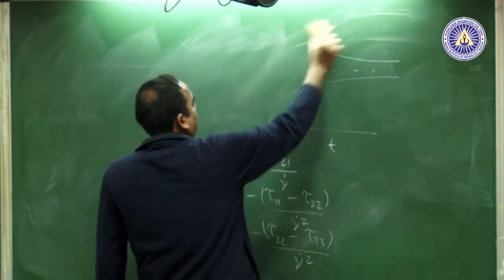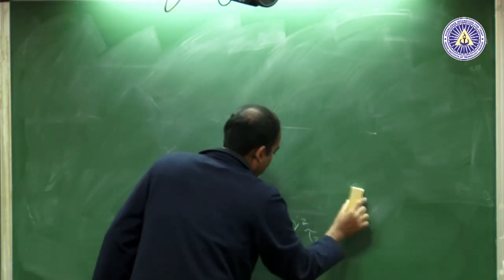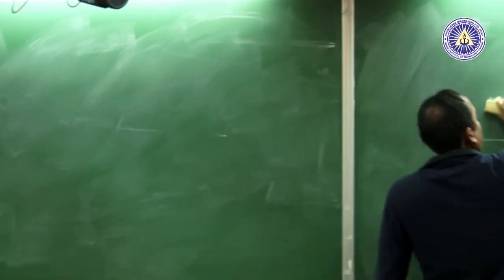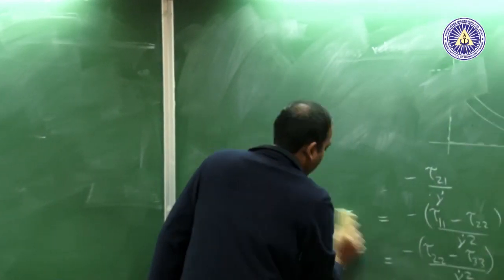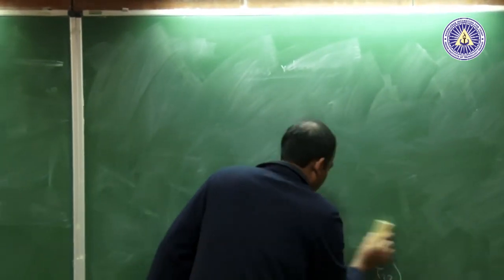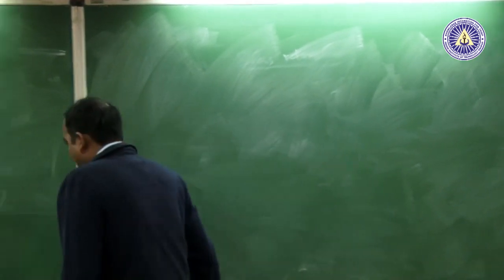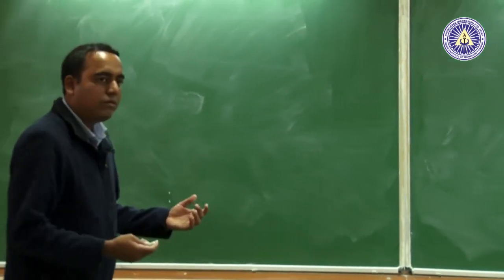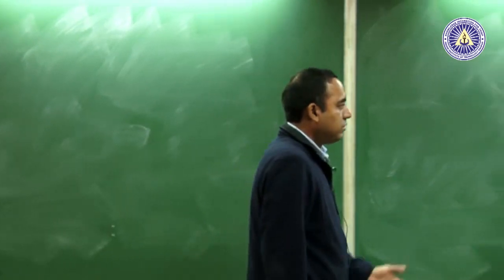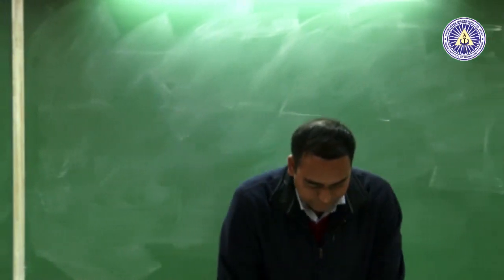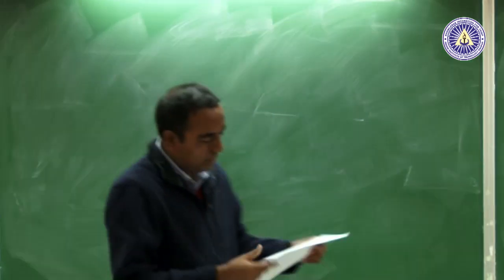So these are some data, some sort of trends that we should be able to capture with the models that we have, and these become characterization ways for non-Newtonian fluids. You take a non-Newtonian fluid, impose these sort of flows, and then you notice what kind of graph you get. Now comes the point of modeling.